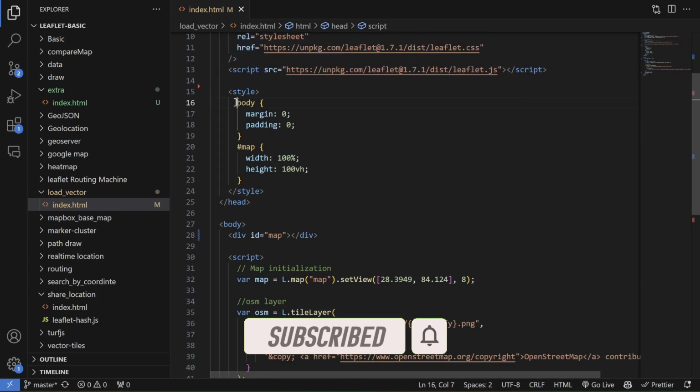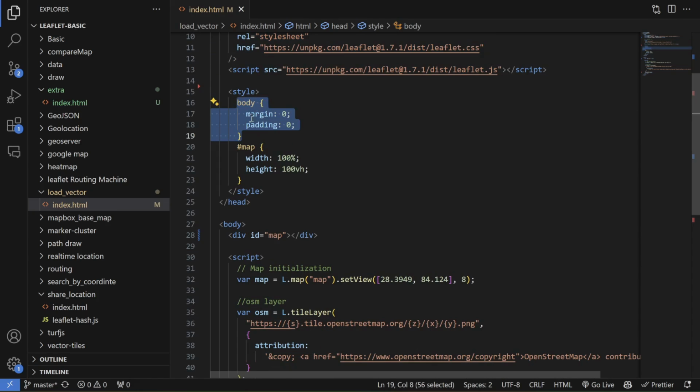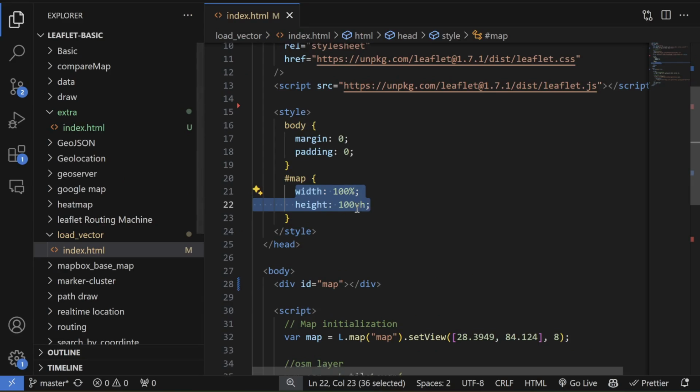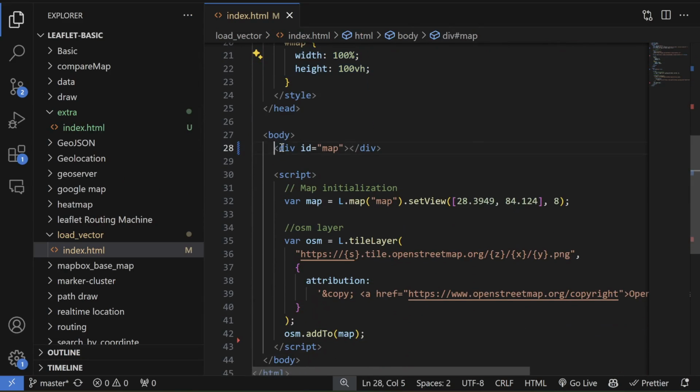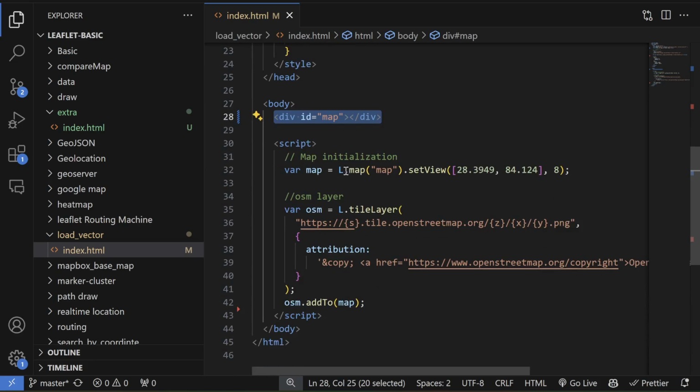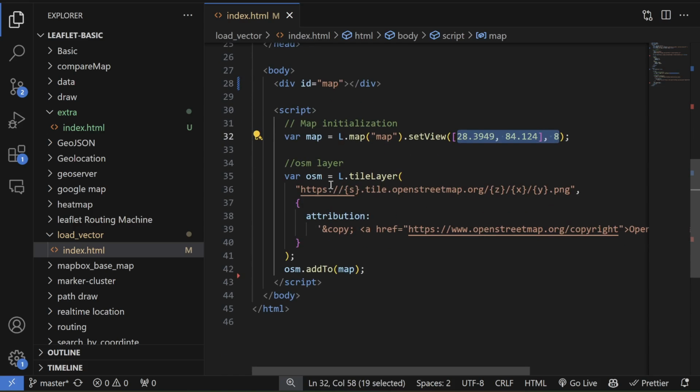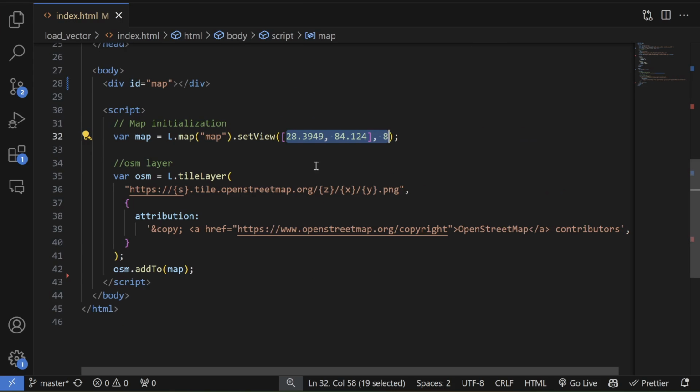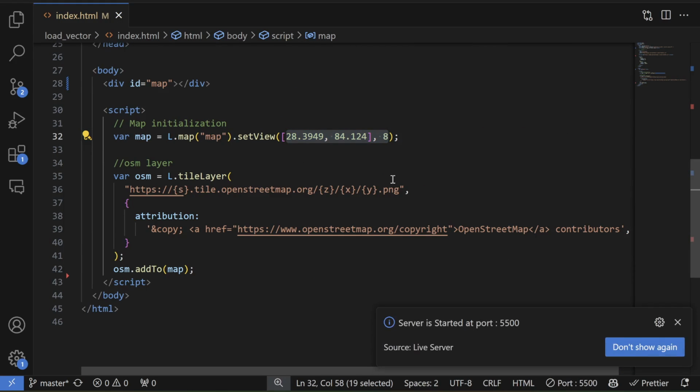In the style section, in the body tag I have margin and padding 0, and for the map section I have width 100% and height 100 px. Here I have the div with id of map, and then I initialize the map at this latitude and longitude with this zoom level, and I have added the OSM map, osm.addTo(map). If you did it correctly, then you'll see this kind of map.